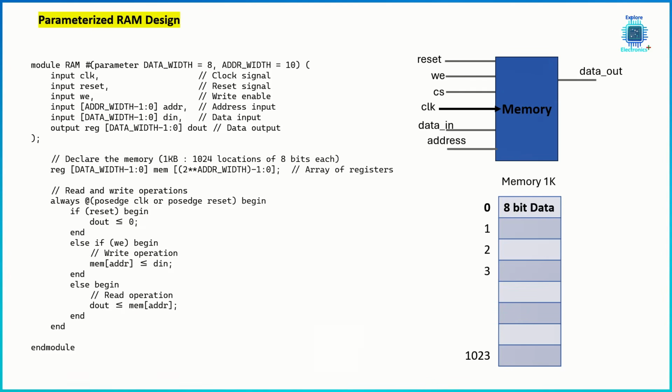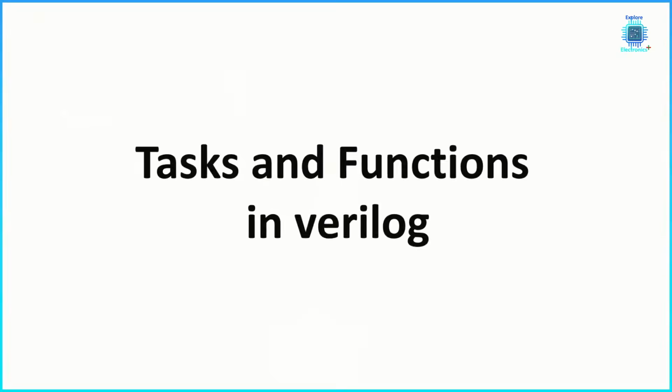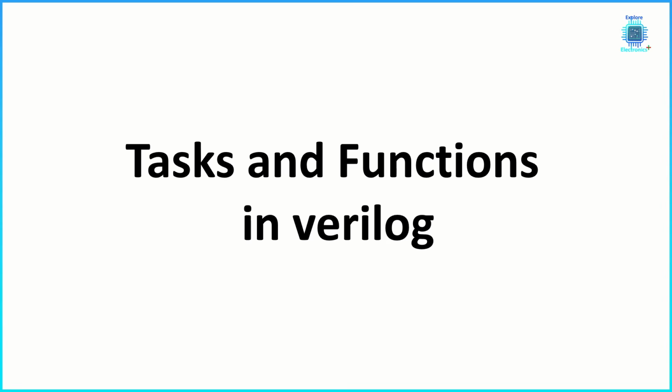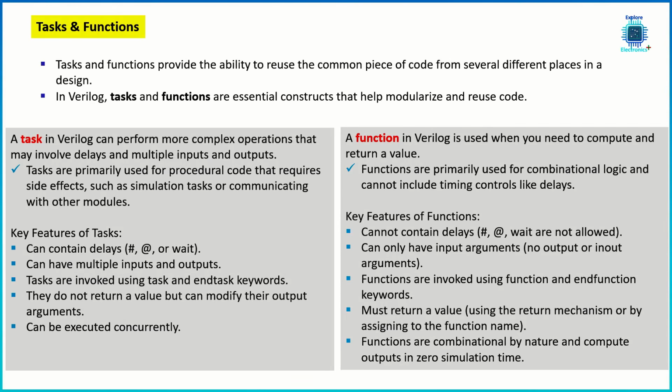This is a design of parameterized RAM, which can be scaled up by changing the data width as well as the address width, so that the register, which acts as an array of registers for memory, will also be scaled up. Then we have tasks and functions in Verilog. This is a very important concept in Verilog to do repetitive functionality.